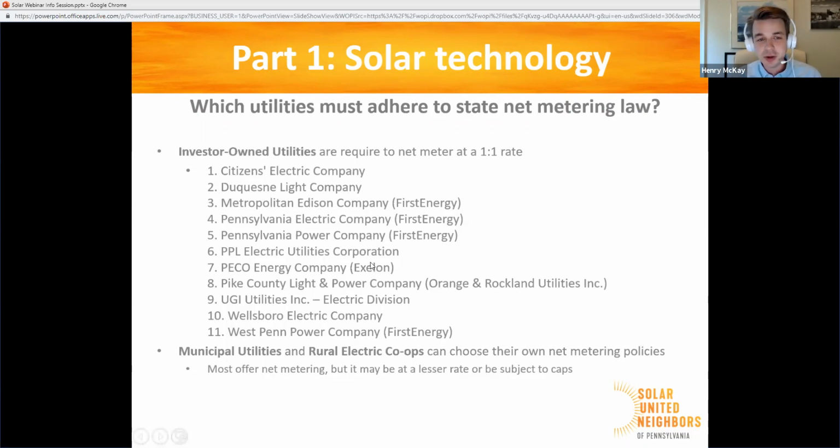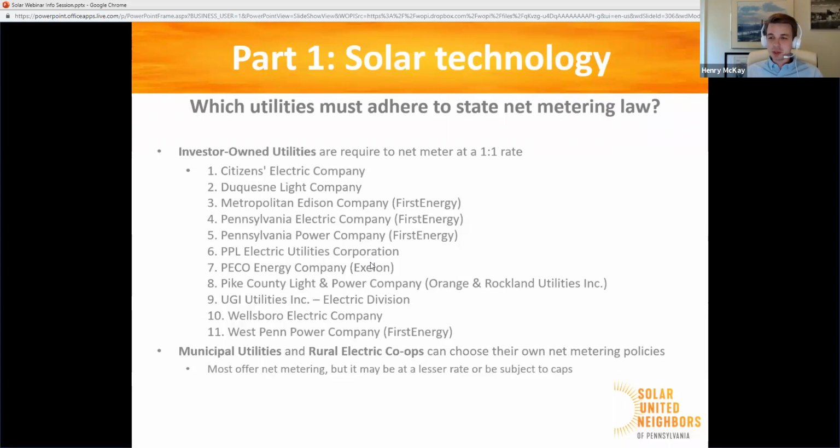I should say that even though Pennsylvania is not always thought of as a good solar state, we have one of the best net metering policies in the country, and it's better than a lot of states that you would think of to be good for solar. For example, Arizona is incredibly sunny, one of the sunniest states in the country, but they recently killed their net metering law under pressure from utilities.